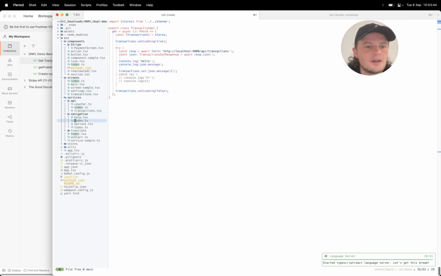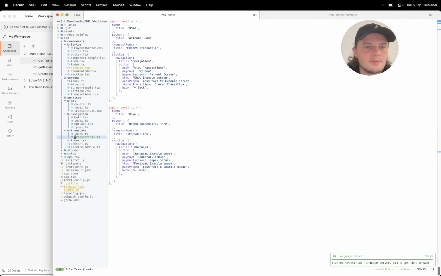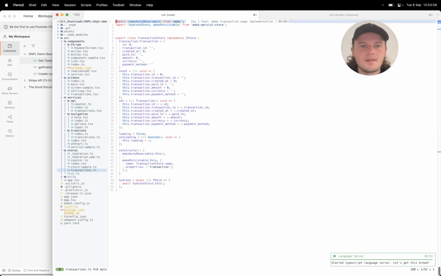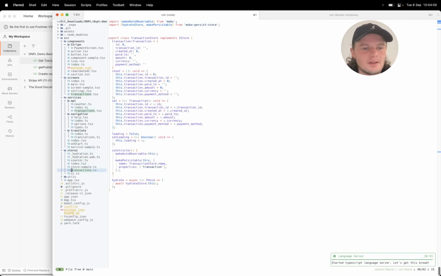We've got our navigation components. We've got translations as well, as we can see here. We've even got our stores. Here's our transaction store that gets the transactions, and there's finally our app. So it does a whole lot of stuff, which is really cool.